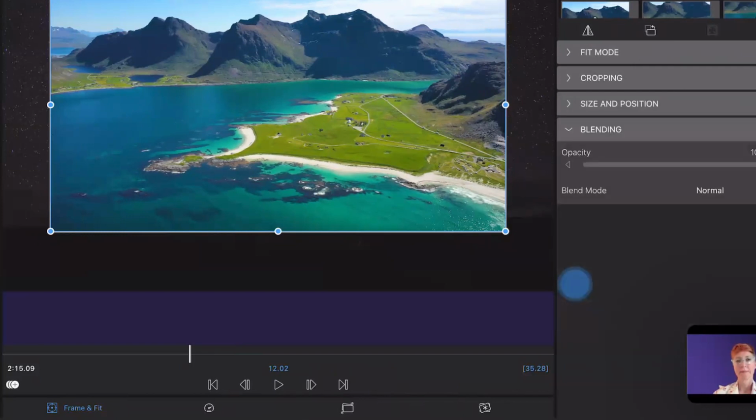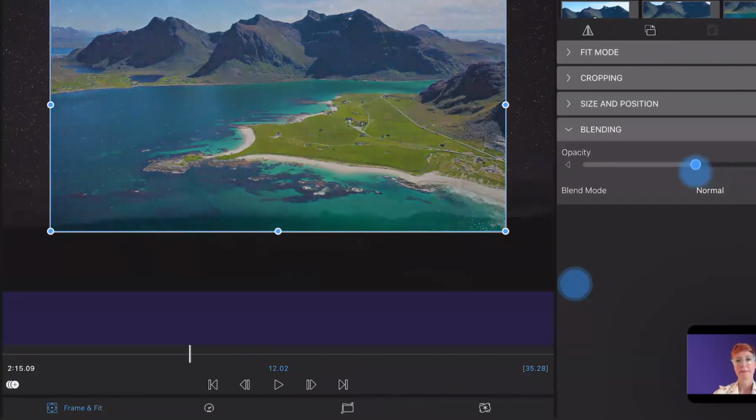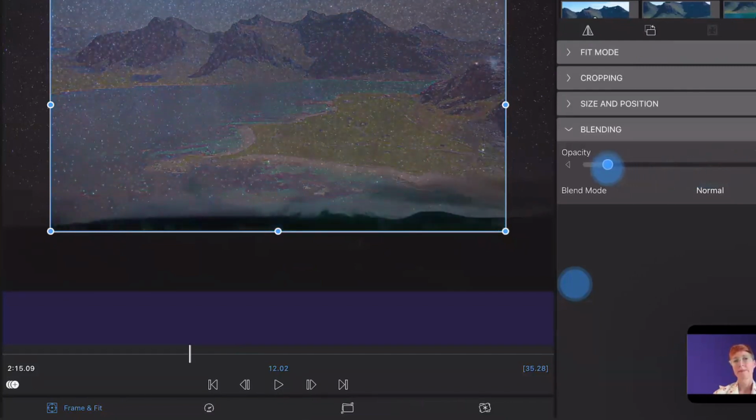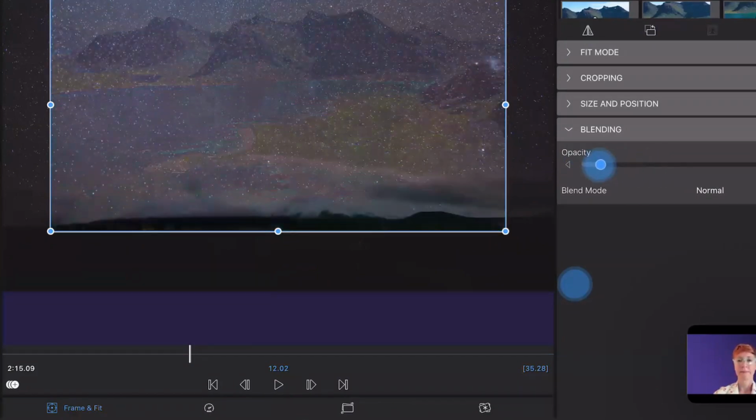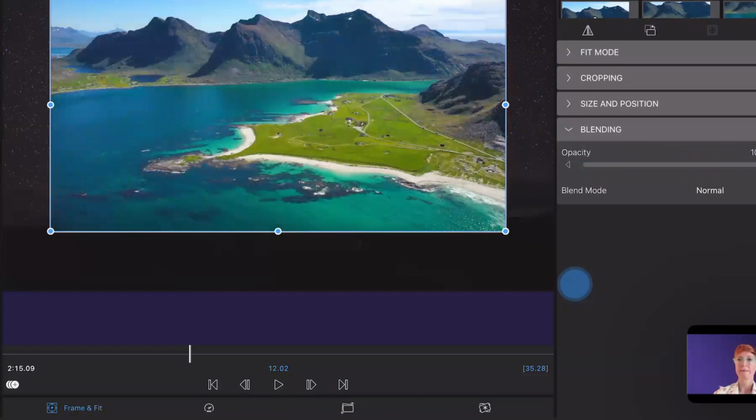And we're going to go down here to the blending mode. Now, you can see at the moment we're in blend mode normal. Okay, blend mode normal. It does what everybody understands opacity to be. We're just going to be able to see the clip underneath as I bring that back up again. Okay, so we're bringing the opacity level down and up. All it's doing is reducing the opacity of the pixels that we have in our clip.